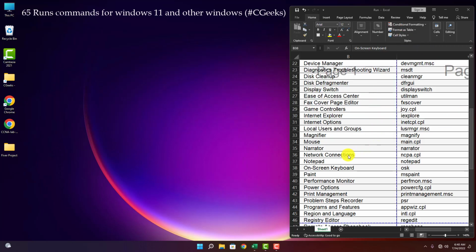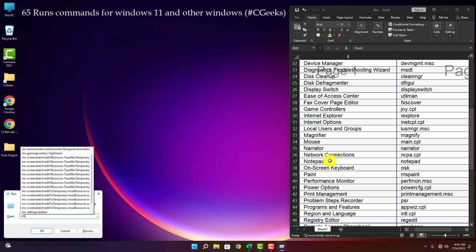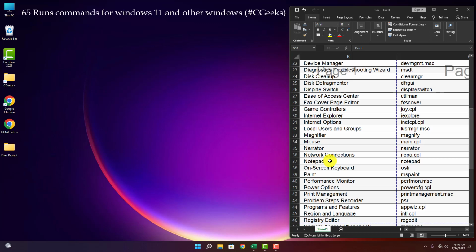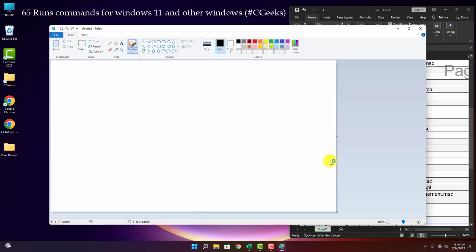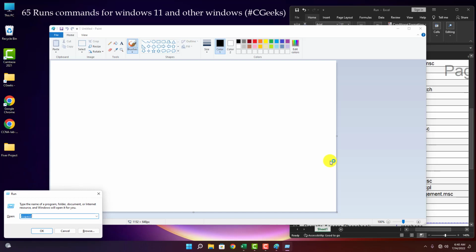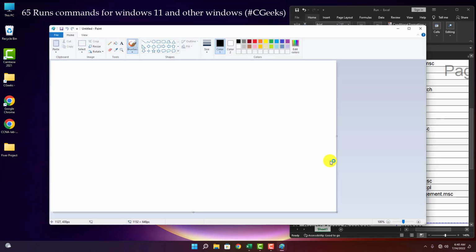These are very amazing run commands. You must have hands-on practice with these commands to be smarter and sharper. Paint, you can use mspaint for Paint, or you could use pbrush. This also works for Paint.